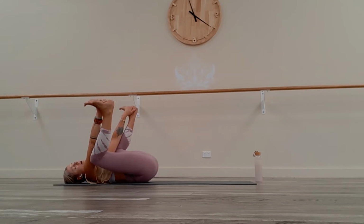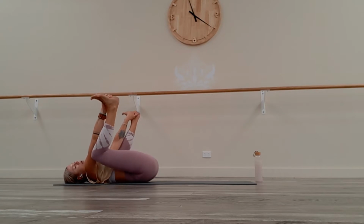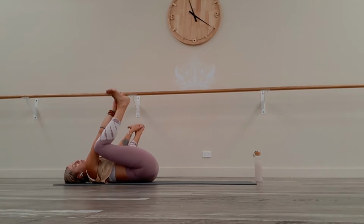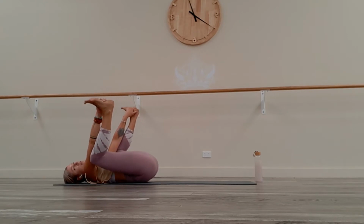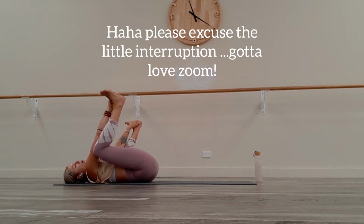So essentially we are opening the hips, coming into a squat, but without the pressure of putting into our knees as well. So this option is always available if we do visit a squat. And it's super important for us to make sure.